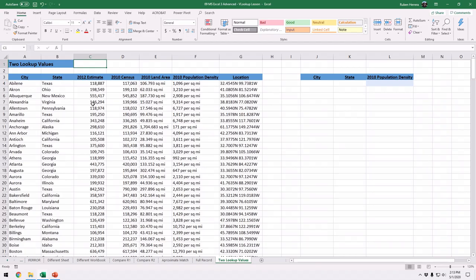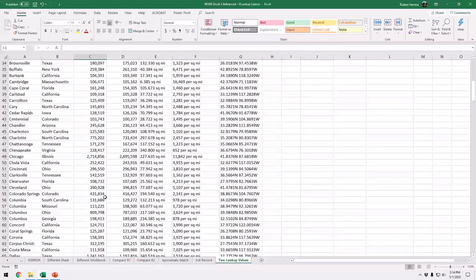But now we want to do a VLOOKUP where we look at two lookup values, two different criteria, instead of just one, as we've been doing in past exercises.